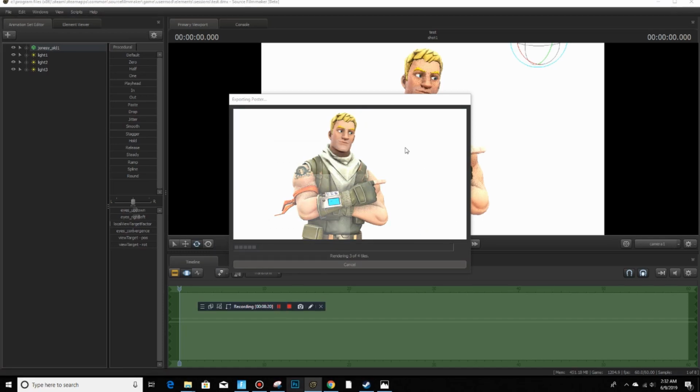And then while you're waiting for it to export, if you don't like the brightness or the lighting, you can always change it. Make sure you always make it a little bit lower, because you're going to change it in Photoshop anyways.